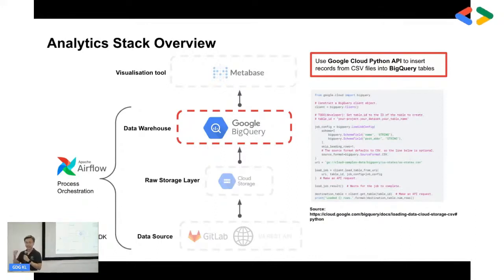You can triangulate this information and say these people are working better together than other people. So you can not only see on a grand scale how people are being productive, you can also drill down one step deeper and ask why these two people are more productive than those two people. Why is this person productive when working with that person but not this person? You can ask all those questions. The moment you scale your data analysis that way, a row-based database will not work because you have so much data to process, which BigQuery, a columnar database, can help you do. Hence, we decided to use BigQuery because of that.